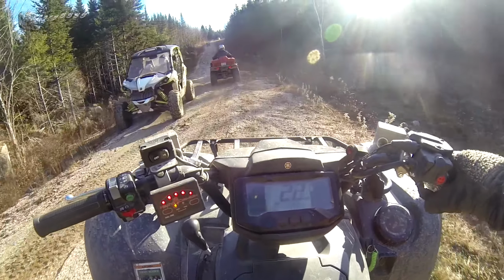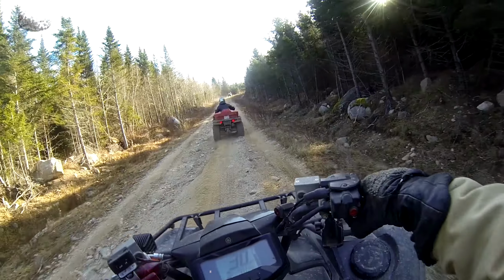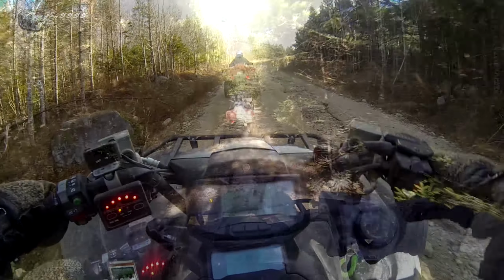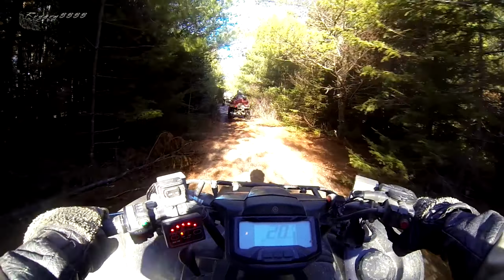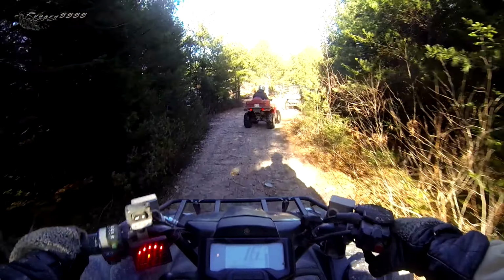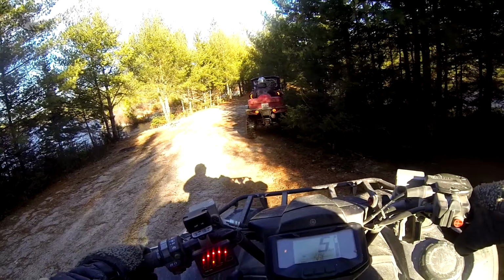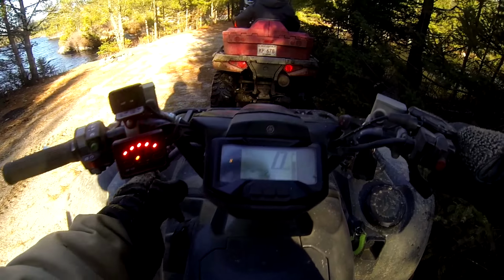Just came across these guys randomly on the trail, and buddy up ahead in a CF Moto just smoked a rock, and it pinched flat at the tire, so it was actually cut in two different spots and bent the rim a little bit. Anyway, about 15 tire plugs got him going. Luckily between us all, we had enough tire plugs there. Those guys who were pulled over had none. No compressor, no tire plug, or anything like that. So, you know, pays to be prepared, even if it's one of those cheap little tire plug kits you get from Canadian Tire, Princess Auto, or, I don't know, in the States, you guys get Tractor Supply, but just those little tire strips.